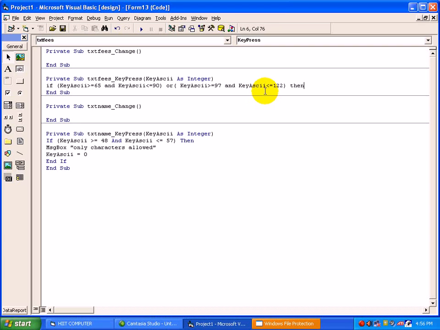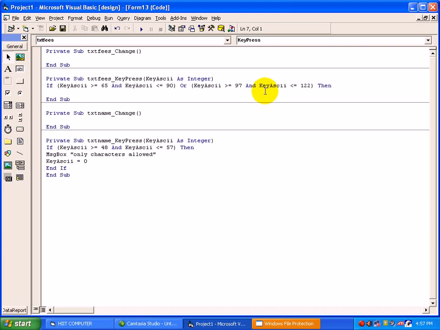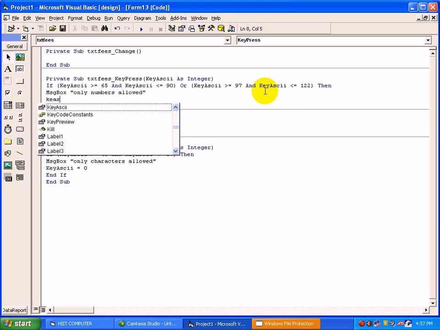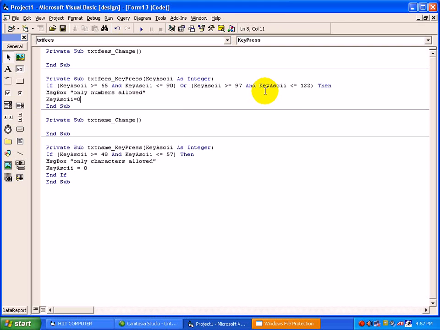This is the range for characters, lowercase and uppercase. Message box "only numbers allowed" and KeyAscii equal to 0.